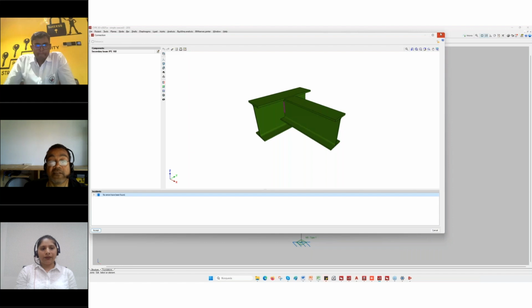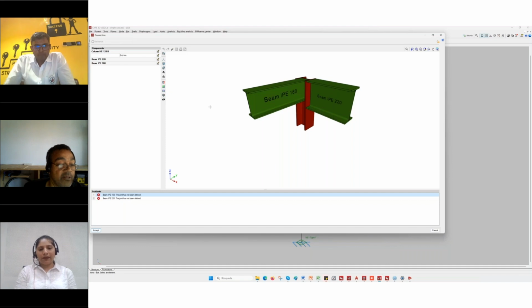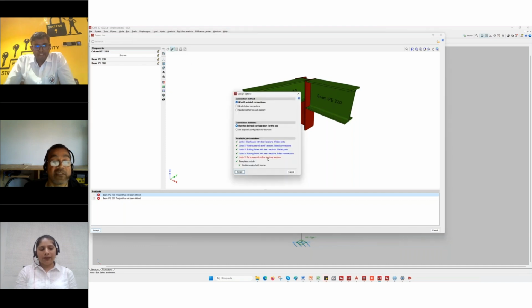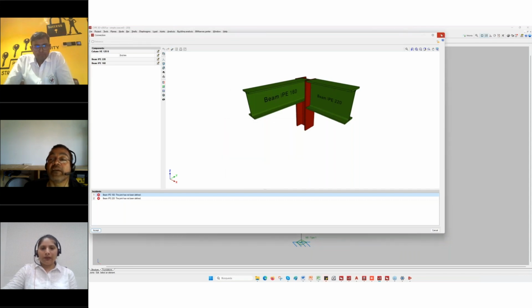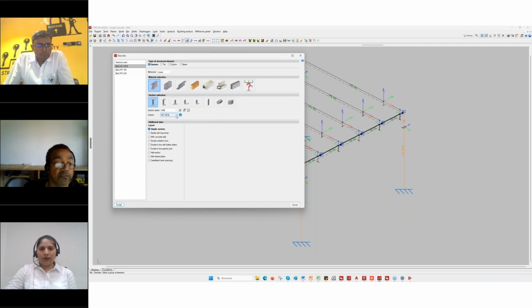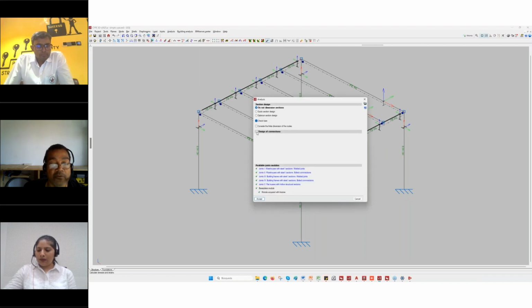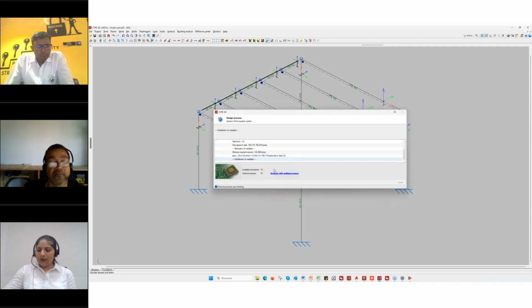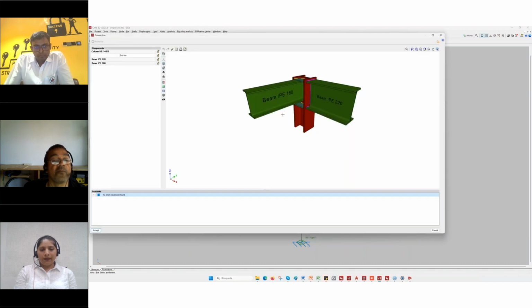If I close this, we can see what is happening with this case. We see that there is a problem when I force the program to design this. So I have to make the column a little bigger. It depends, because this method needs this. Let's try to force it a little bigger, and we make the calculation and stress, and we force the design. Okay, if we come to joint and edit, we have the result.